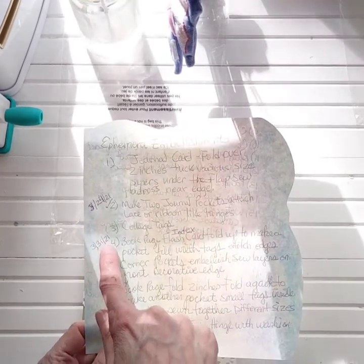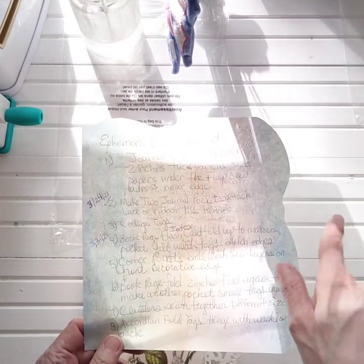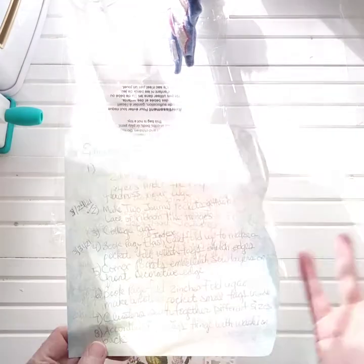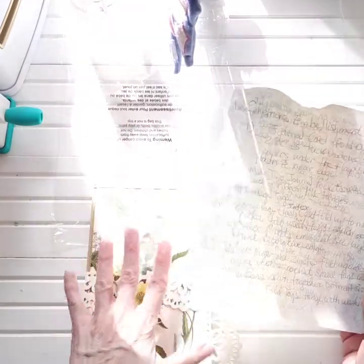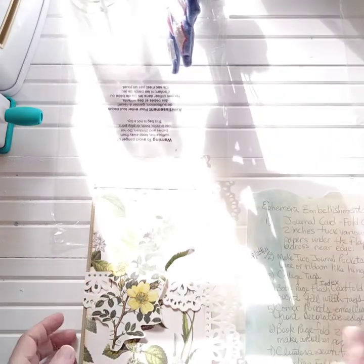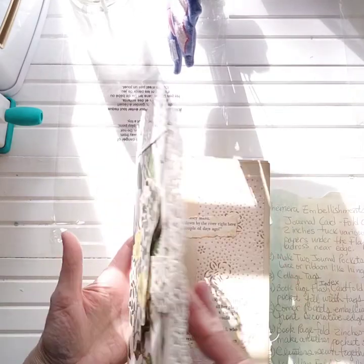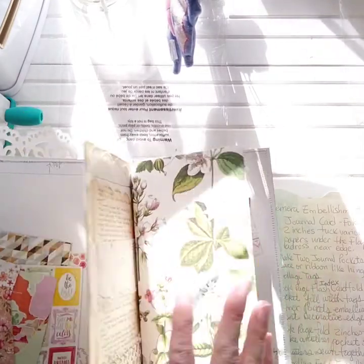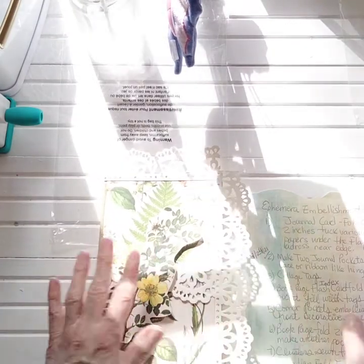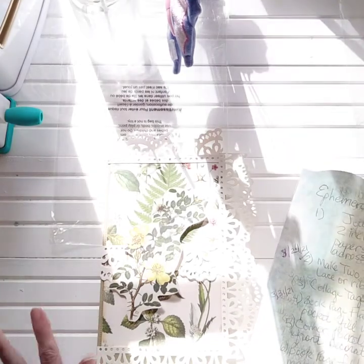All right, now let's take a look here. So today is March 31st, 2021. We did the altered index card. Yay! And then you got two videos in one today, actually. So we did the altered index card, and it went in as a page in this beautiful no-sew binder journal. Absolutely gorgeous. So whatever you want to call it, that's what it is. So a no-sew. I hope you enjoyed this, and all the members from the Facebook group, I hope you enjoyed it. We were talking about that today.